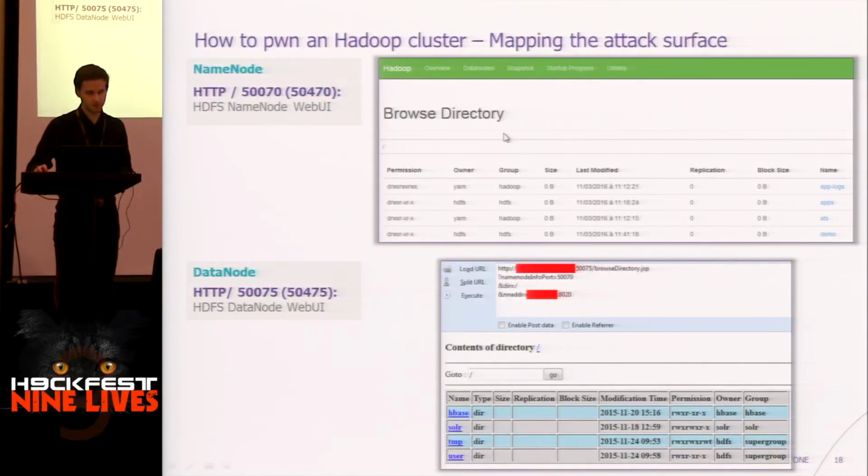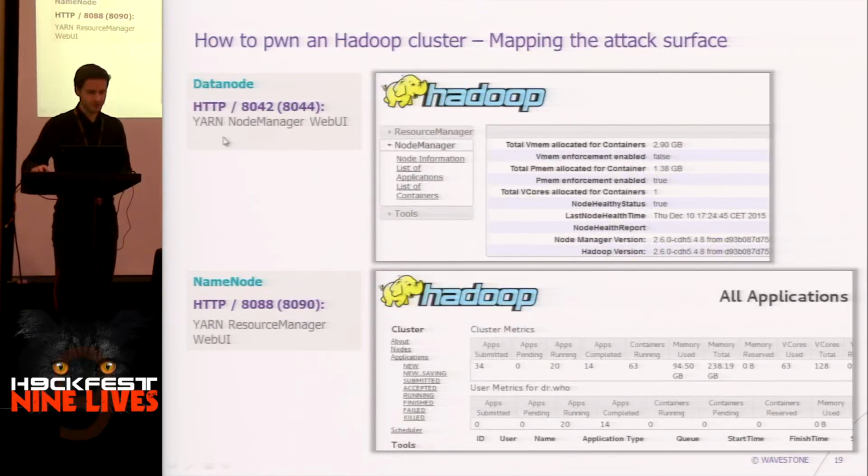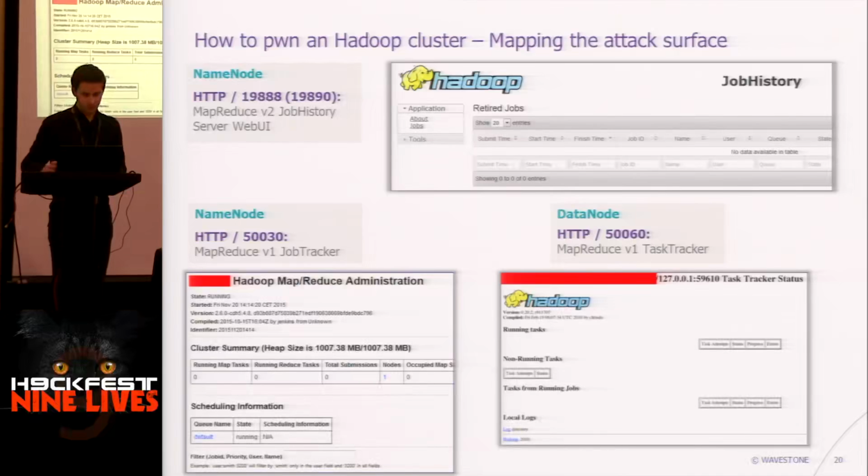So you have to find this web UI. The other web UIs are still a bit rough, the least sexy web UIs ever. Then you have technical stuff. You cannot perform anything interesting on this web UI, but it gives you a lot of information. They are meant to track jobs launched on the cluster, for debugging and following your job: what is the status, pending, successful or not. Other web UIs give you a lot of information about whether it is a name node or a data node and so on.